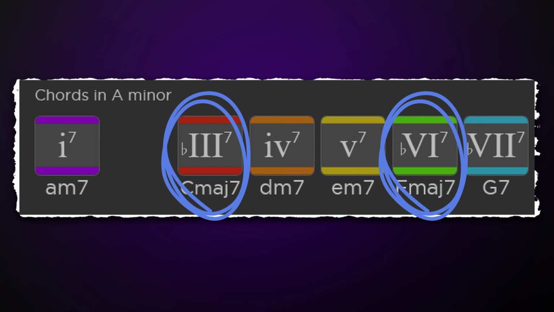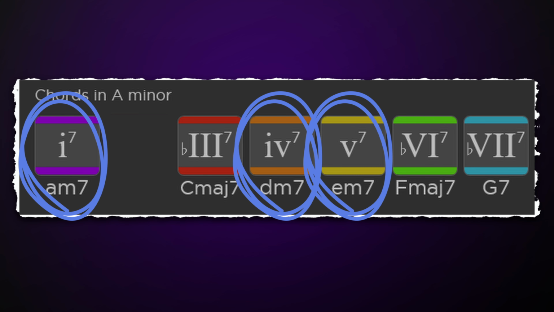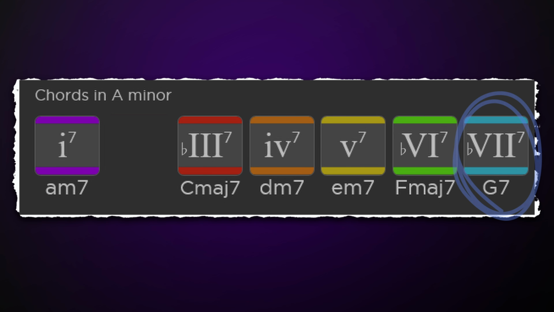Typically, major 7ths feature as the flat 3 and flat 6 chords, minor 7ths as the 1, 4 and 5 chords, and dominant 7th as the flat 7 chord. And as the last example showed you, the major 5 can also be a dominant 7th chord. This presents a unique aspect of minor keys. See if you can hear it now.